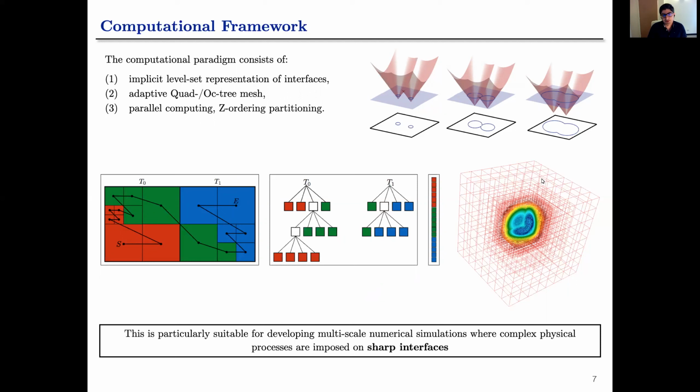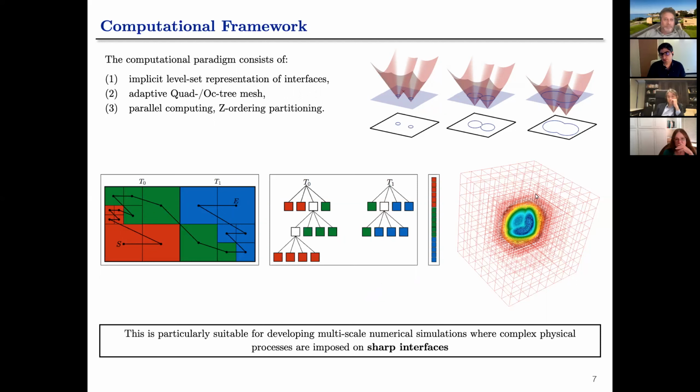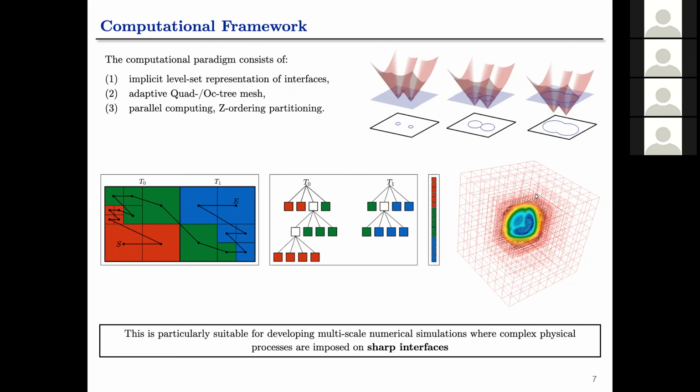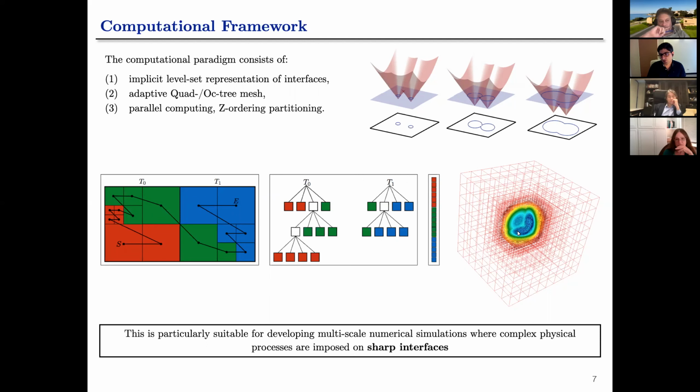The other aspect is adaptivity, because all the physics in these kinds of problems happens on the sharp interfaces. You want to have higher resolution close to the interface. For example, here you're looking at an ellipsoid and the quadtree, and there's this octree which is refined closer to the interface, and you have maximum resolution here. The third component is how you partition it among processes, for which we use Z ordering, which is provided by the p4est library. This specific combination is very powerful for tackling the type of problems we're interested in.